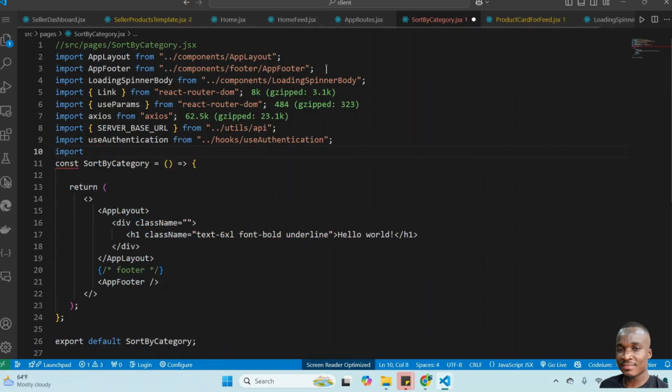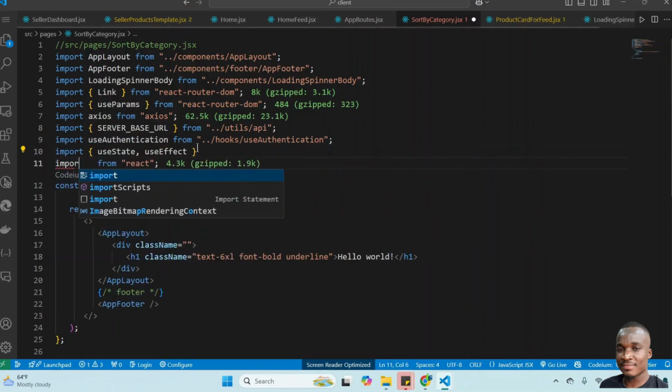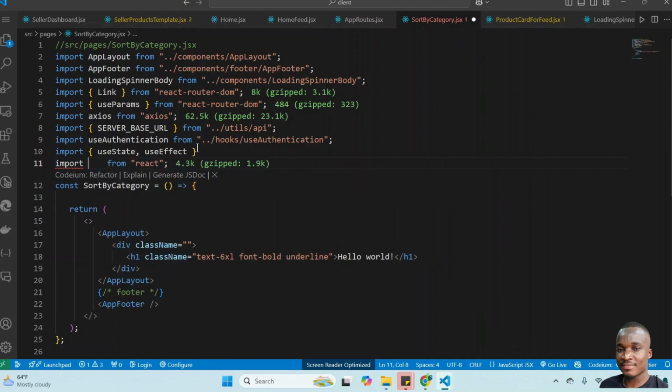Got a bunch of things to import in here. Use effect and then callback. We don't need the callback. All right. What else do we need to import? That's it. So import prop types.